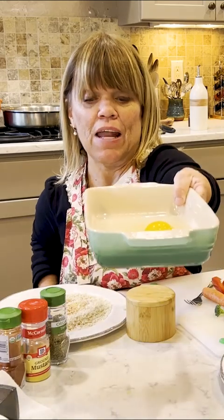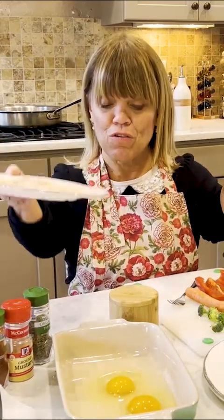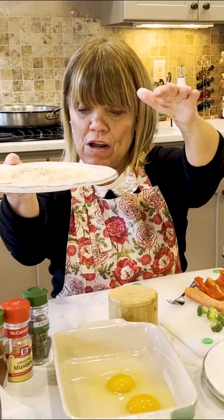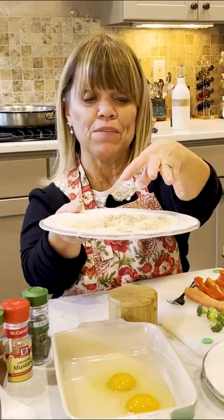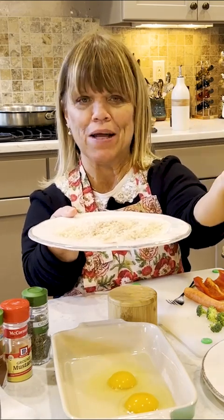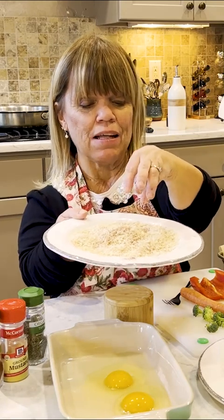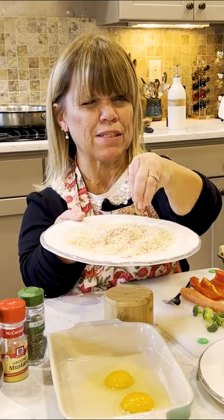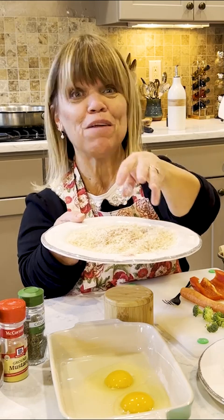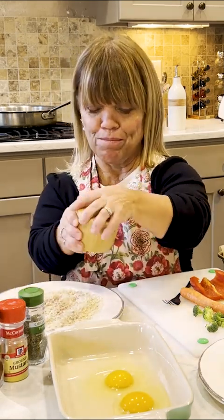Dredging it in flour, putting it in a little bit of an egg bath, and then here I have the panko crumbs. Now in here, I put in, what did I put? Pork to me just reminds me of mustard for some reason. I have no idea. So I put in a little bit of paprika and a little bit of salt, I think, and a little bit of dried mustard, just to kind of make the crumb.